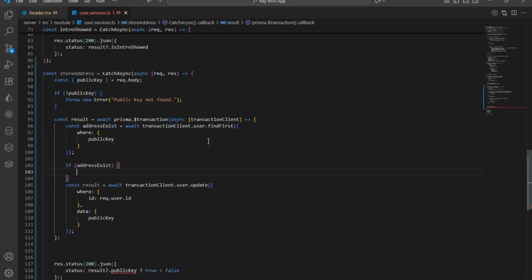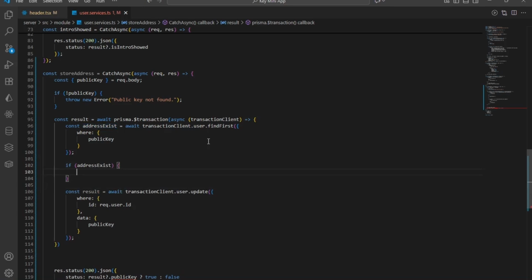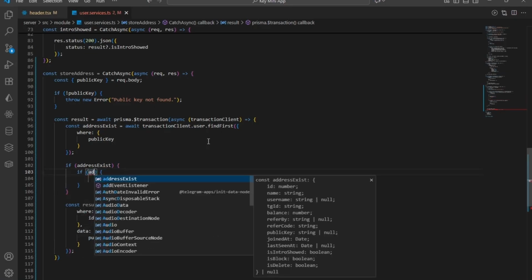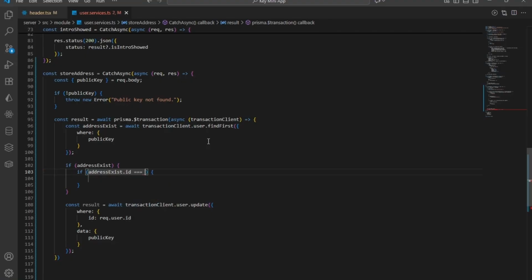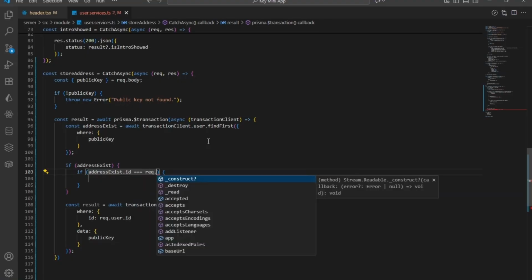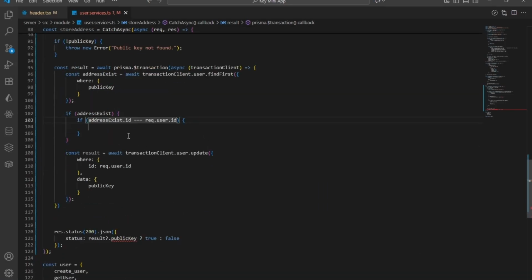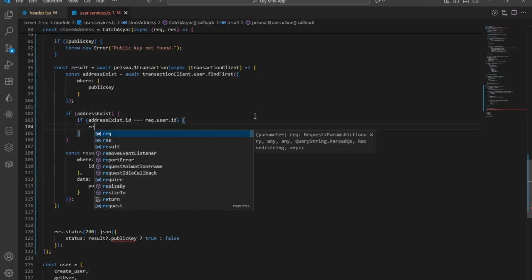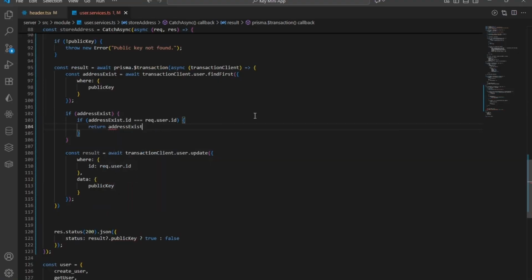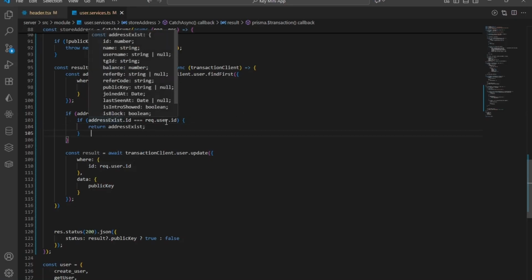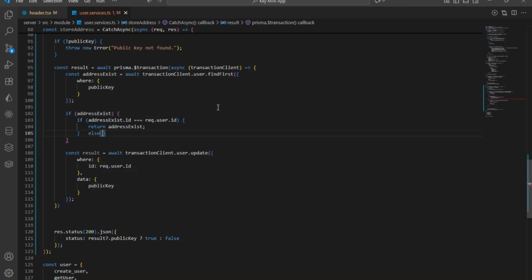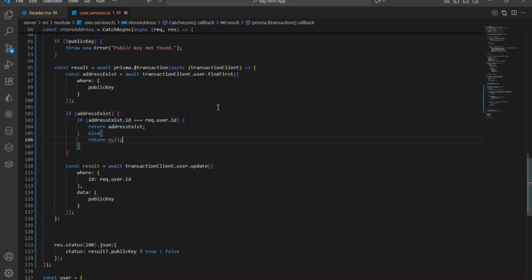If that address exists, then check who is holding that address. So if addressExist.id is equal to request.user.id, that both ids are the same, then return addressExist, right? But if addressExist id and user id do not match, then you return null. Okay, you can return a null.